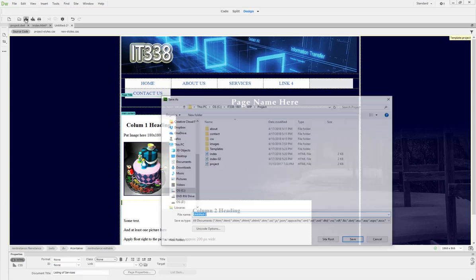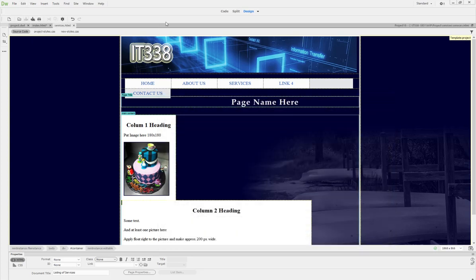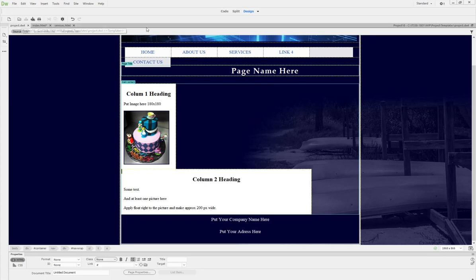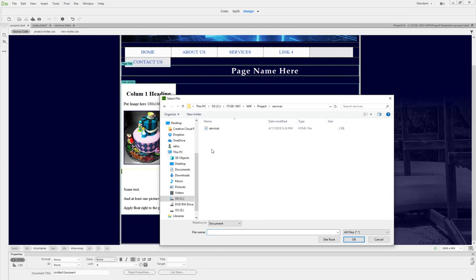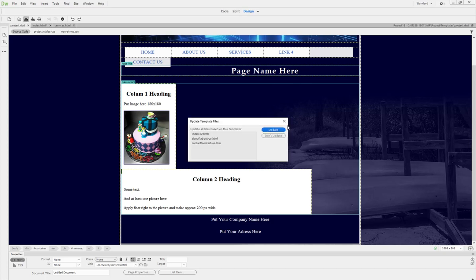and we'll save it. So I'm going to create a folder called services, all lowercase. Everything is lowercase. Notice the templates folder is not, because it's created by Dreamweaver, and you're not going to actually link to the template page anyway. So it's no big deal. So now we're going to create a page called services. Again, all lowercase. Go back to the template, and we're going to link to that page. We'll just browse right through it. Click on services, click on OK, click on Save, and we're done.